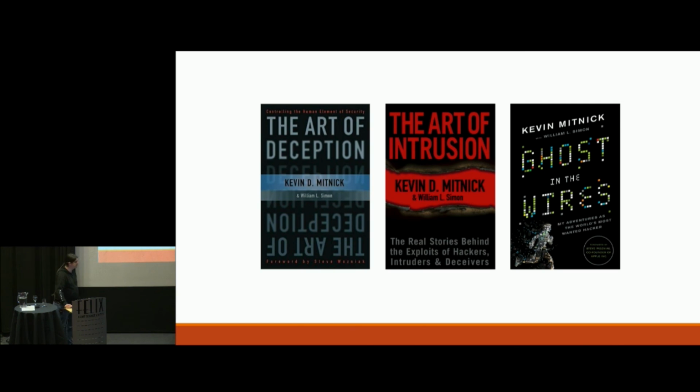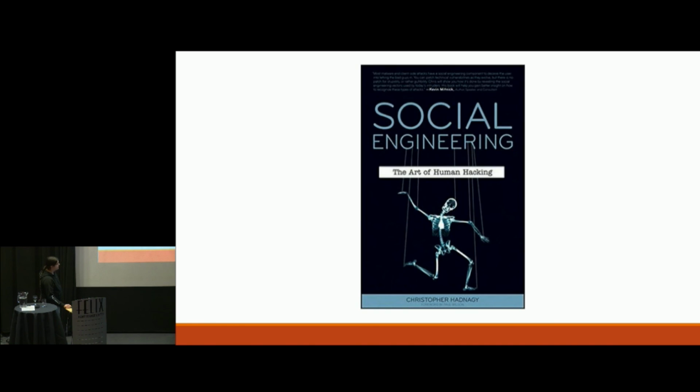They are absolutely fascinating. This book here, called Social Engineering, The Art of Human Hacking, is a massive book. It's probably a good 1,000 or so pages, but it's one of the definitive textbooks in this field. Every field has its definitive textbook, and for social engineering, this is it. So if you wanted to go into a lot more detail, it follows a rough guide of what we talked about today, but it goes into loads more detail, loads more techniques.